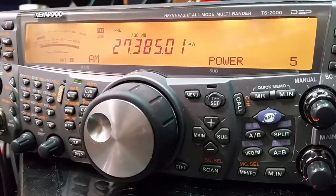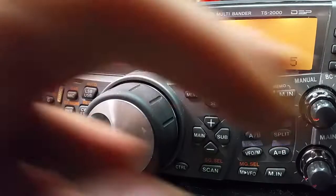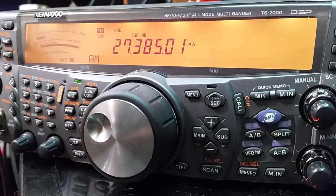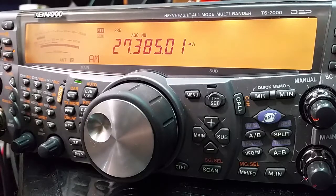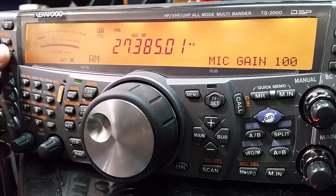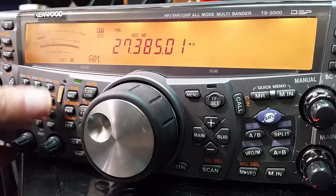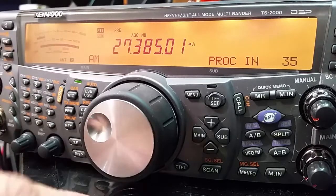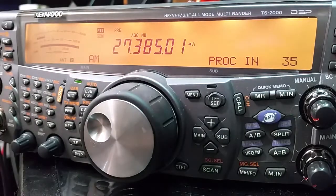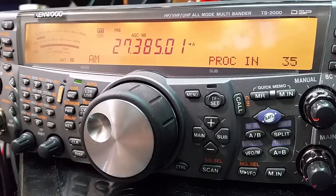About saying this modification takes it all out of spec — no, it does not. The only one that takes it out of spec is the user themselves. Mic gains and all that other stuff — I had them full cranked because I'm running a stock microphone. My mic gain is 100, processor out. Processor in is only at 35, so it's not as high as you think. Even though the mic gain is all the way up, when I kick the processor in, it drops down to the level of 35. Hence, it pretty much moots the 100% mic gain.